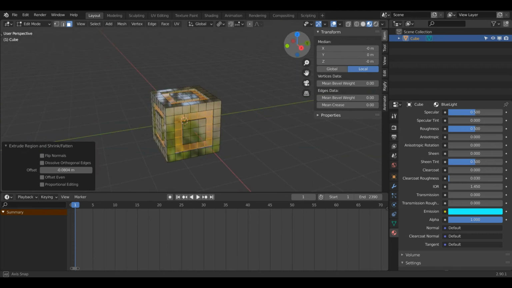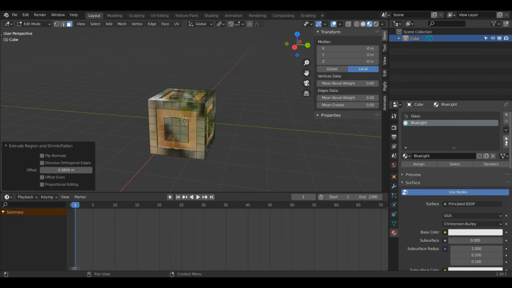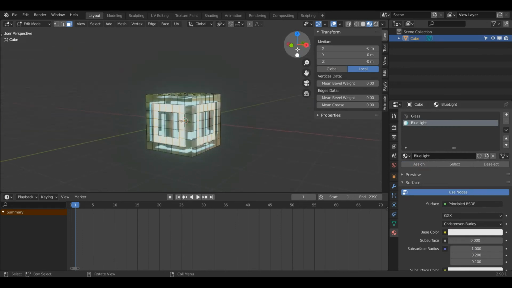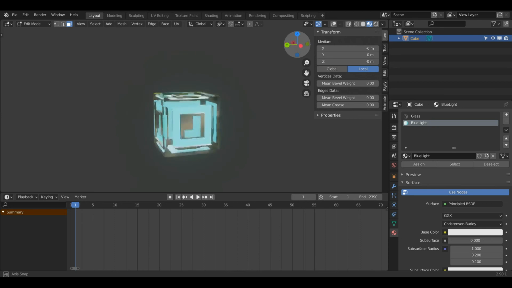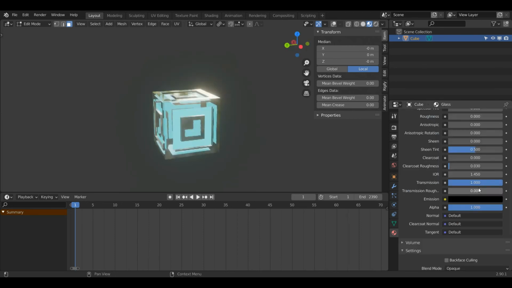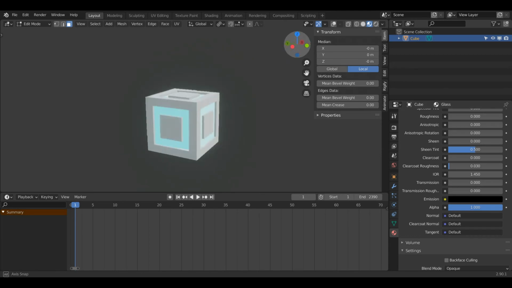And now I'm going to assign my second material. So back in this materials property window, I'm going to come up to my blue light, and I'm going to press this button called assign. And now you can see I've assigned a second material to my object. The reason it's having that lighting effect is because this is an emission shader. For example, if I made this glass material just a normal material, the emission would still light up, but it won't be all lit see-through like that.